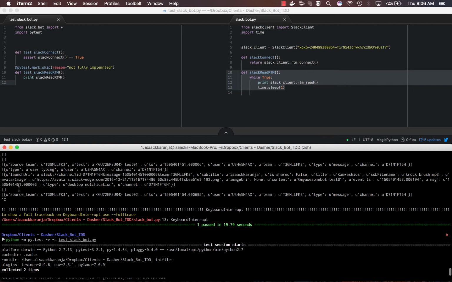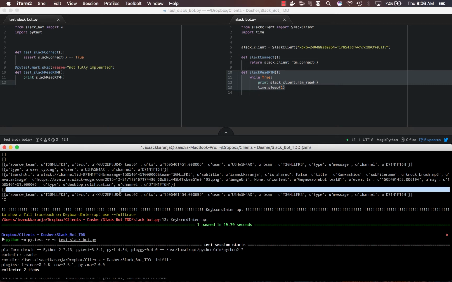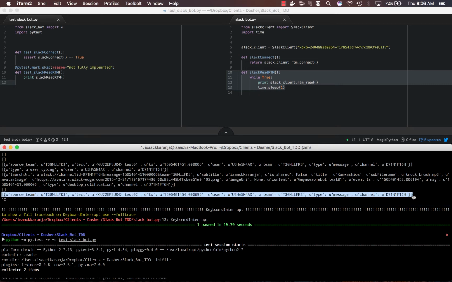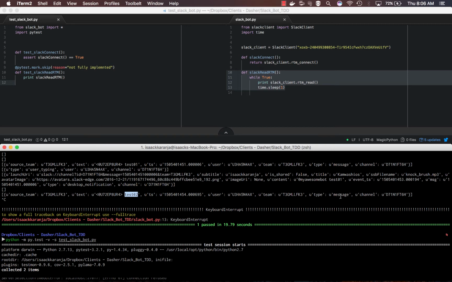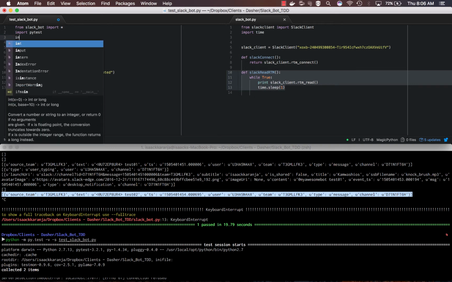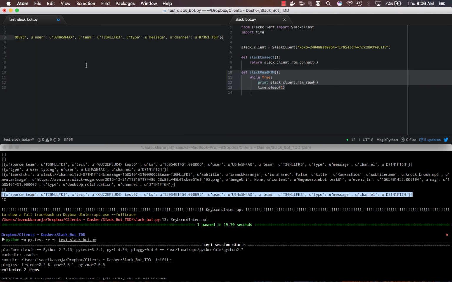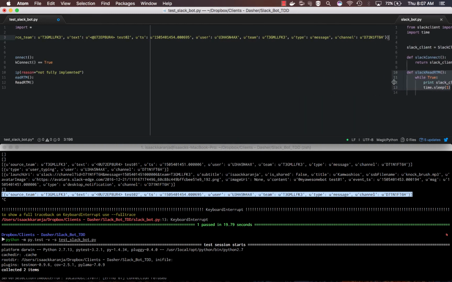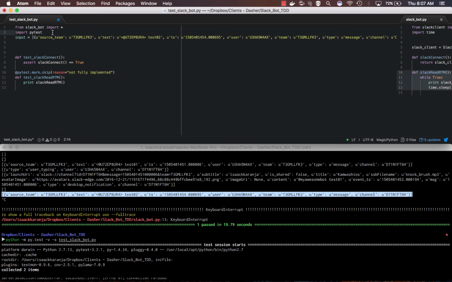The second thing I'm going to do is write a test that takes this input, which is what's going to be read from my Slack RTM function. I want to take this and extract out whatever command I put in, and also give me the channel, and the, what's that thing? So the command, the channel, and the user. I'm going to take this input, move this guy to the side, and assign it to a variable called input.